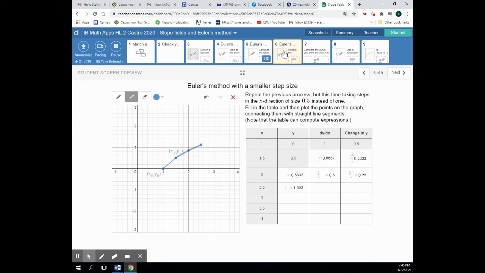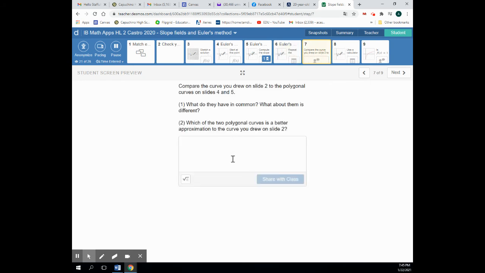How is it looking? So really the one that you want to compare to is slide 3 to slide 6. How is it looking? And say, what do you think? What's going on here? All right.